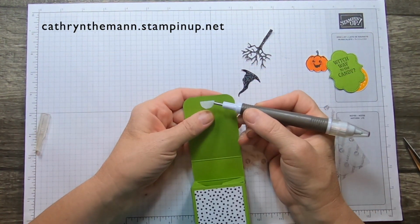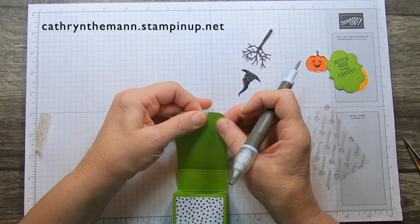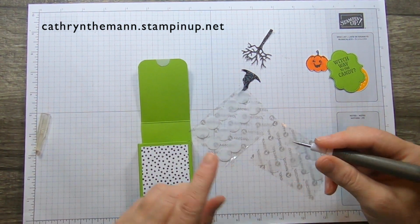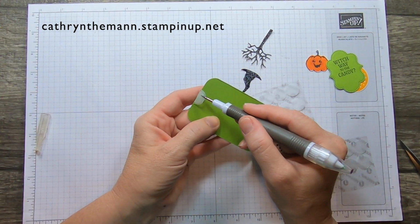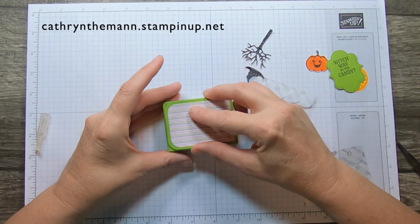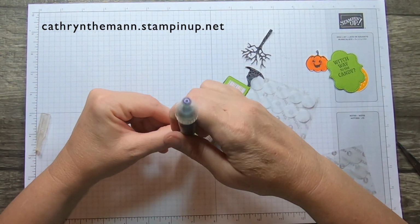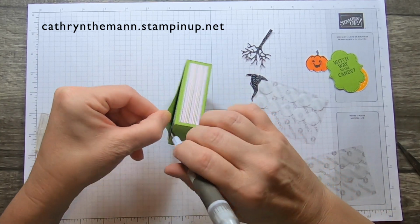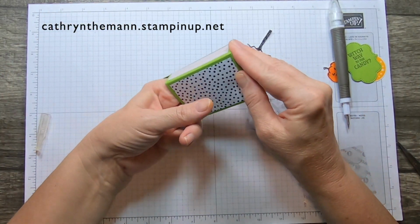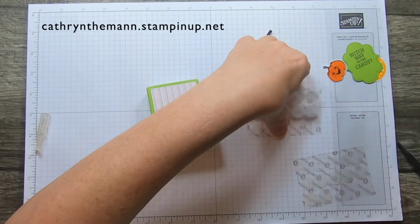And I'm going to put it right here up against the edge of the flap, and I'm going to push it on there pretty well. And then I'm going to take the matching half and put it on top with the adhesive facing me. Then I'm going to put it on and gently press there and see if I can get it off. I might be able to if I use my take your pick tool. There we go. And then I'm just going to put my fingers in and really press it on there. All right, so now the box will stay closed for us, which is good when we're trying to work.